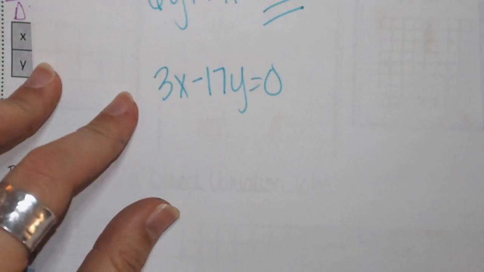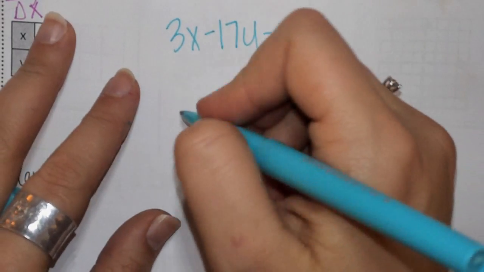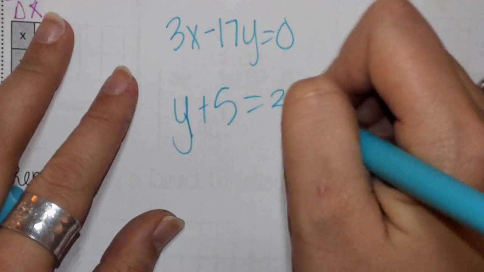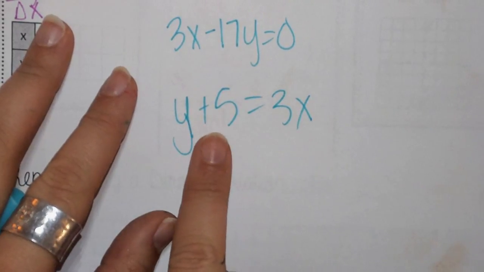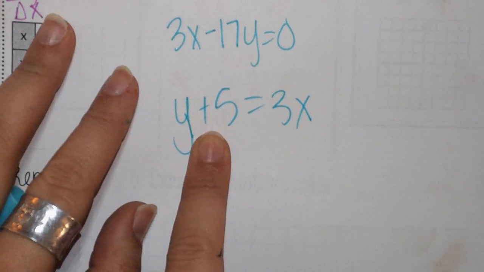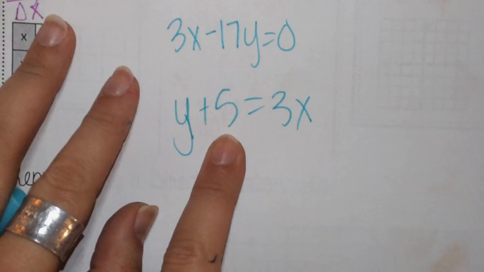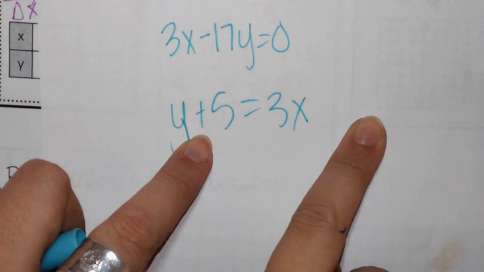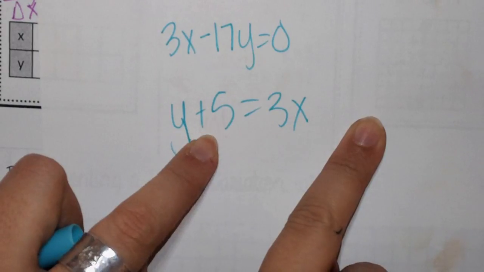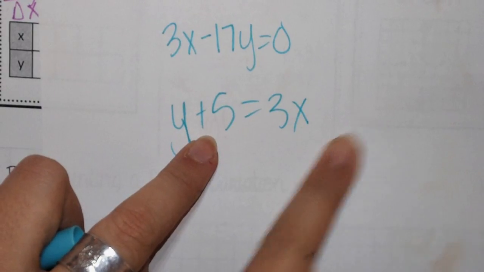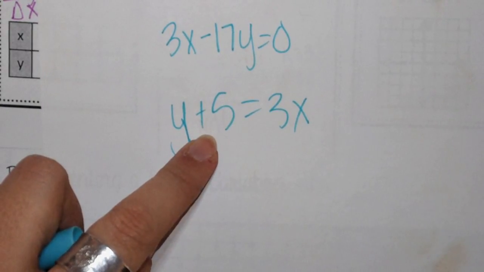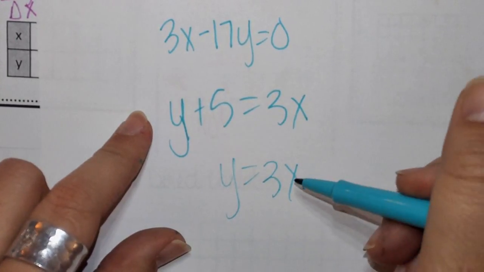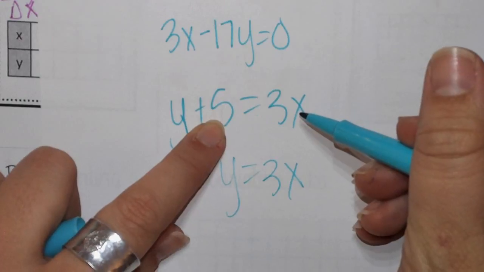Okay, I did, but what I meant by that is if we have y plus 5 equals 3x, you see how I have a constant with a plus? This is the constant, right? So that means if we move this, it's going to be minus 5. We're not going to have a 0 in there. You see what I mean? I'm sorry for saying it that way. I confused you the first time. But if I just said y equals 3x, this is yes, this is no because of that plus 5.